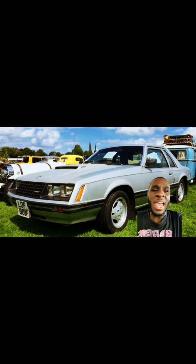In 1979, we saw the introduction of the Ford FOXBODY Mustang, and it featured a European design language, all thanks to Jack Telnack, who was at the time the global vice president of design. Depending on which FOXBODY you got, you were either going to get a 2.3 liter four-cylinder from a Pinto, or the 2.8 liter Cologne V6, or the one that everybody sought after, the 5.0 or 302 small block. It really equates to 4.9, but who's keeping track?